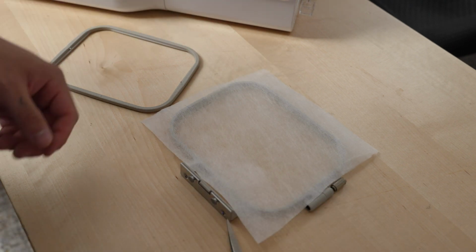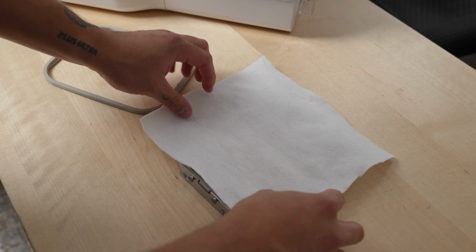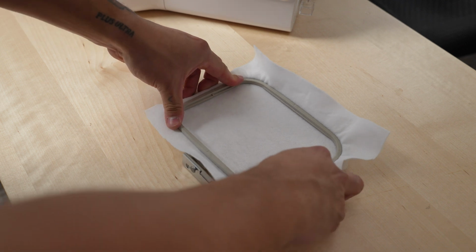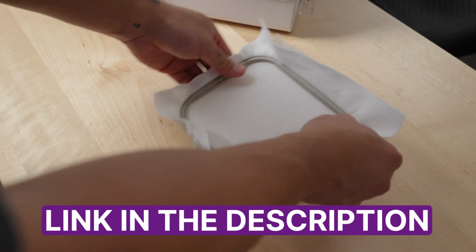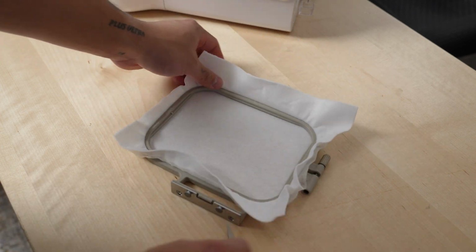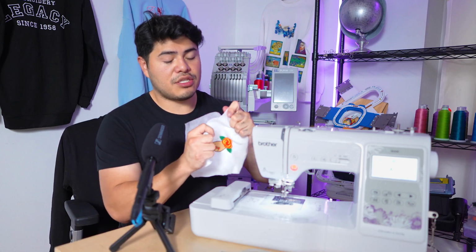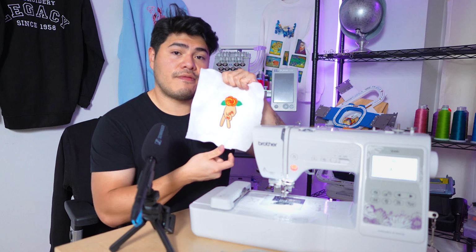Now, this is constantly going to change based on two things: the fabric that you're using. So let's say if I'm using a t-shirt, maybe an acrylic felt, or even some jean jackets, that tension is going to change a little bit, as well as what stabilizer you are using. And if you don't know what stabilizers are, we have a couple videos, as well as a couple videos on how to hoop this, because hooping is another thing when it comes to machine embroidery. These are classic hoops. This is a no-show mesh cutaway, which is great for fabrics that are stretchy, and this is just a fabric felt. Now, these together combined create a tension for your machine.